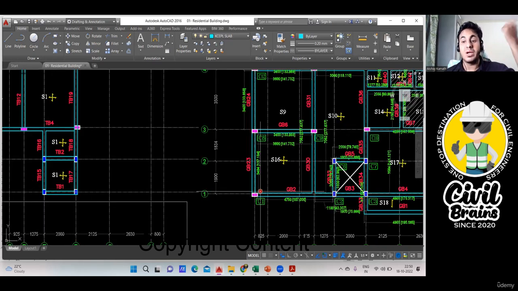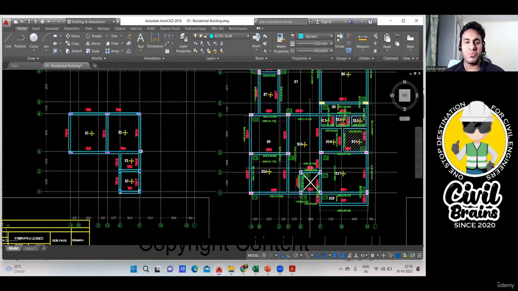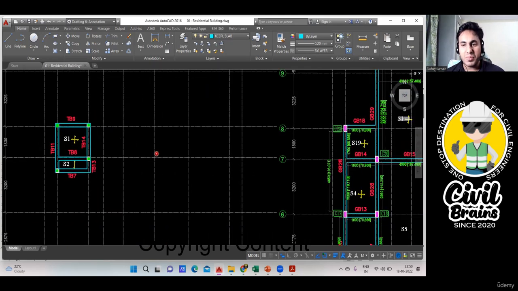Then again, this column, this column, this and this. All these 4 columns will go to the terrace. Again, what is the name of those columns? C6, C7, C2 and C3. All things you have to note down. And then this much part again will go. What is this part? So this part is C23.